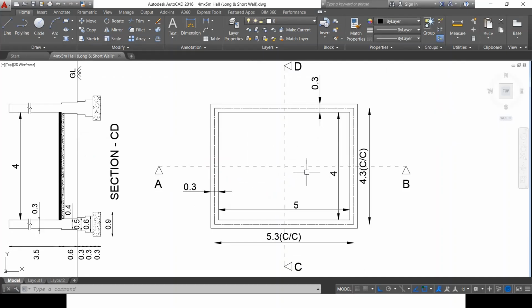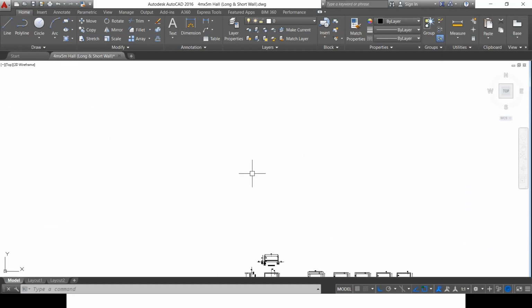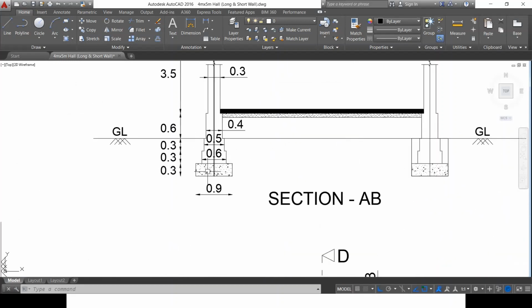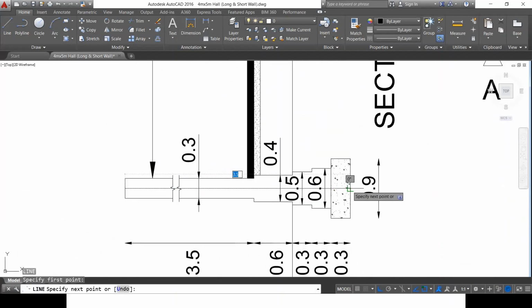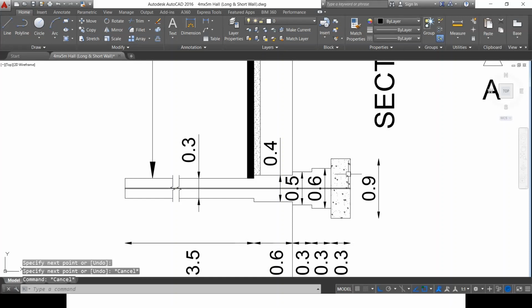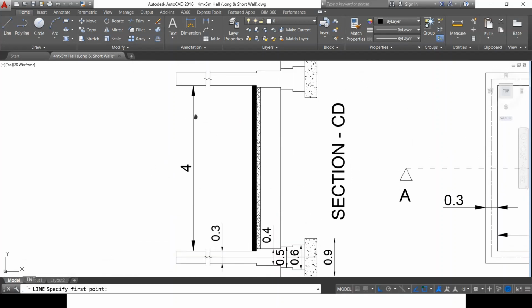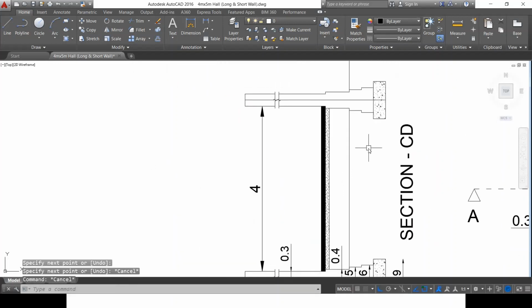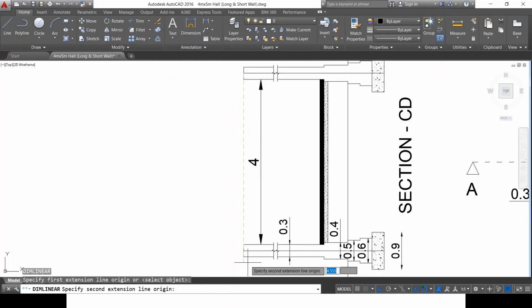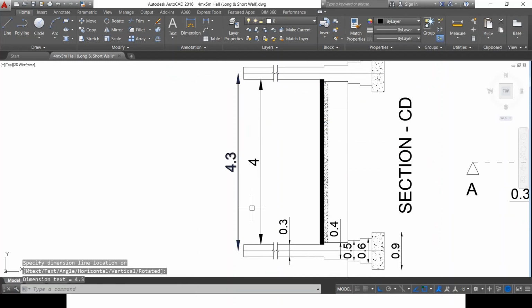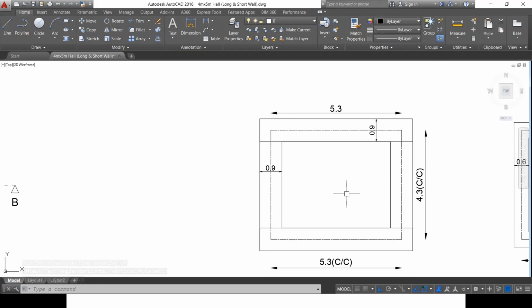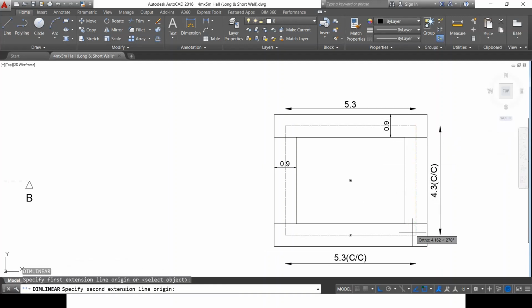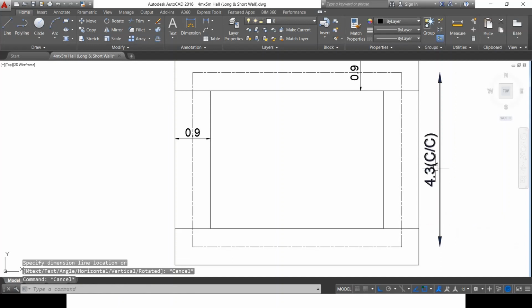Now let us do the calculation for the length. I already know that the center line remains same for all the quantities, all the items of work like foundation, first footing, second footing, plinth, wall, everything is same. And here also I have the center line same. So I know center to center distance is 4.3 meters. And I need to do the excavation for this particular case now. The center to center distance is marked over here as 4.3 meters. It is 4.3 meters, I know.